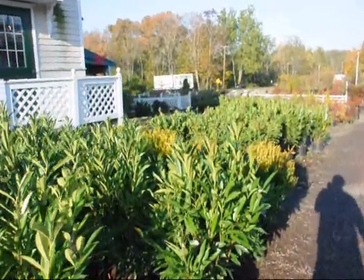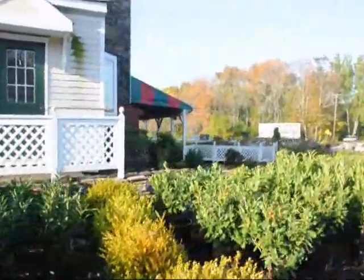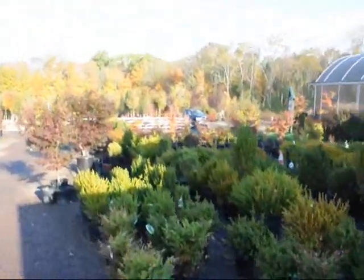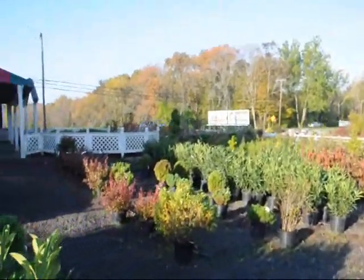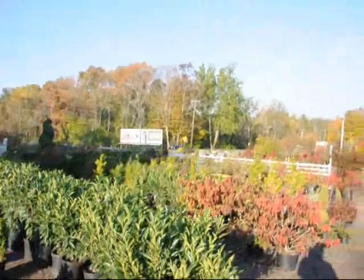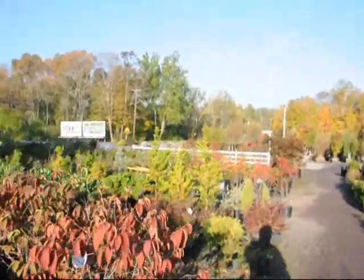This is our retail yard for Highland Hill Farm. We're located on Route 313. This is what we call our stone barn nursery. From here you can come and pick up trees, plants, and shrubs that we grow in a field and in pots in our potting operation. We also have a full line of stone and flagstone if you need to do hardscaping.